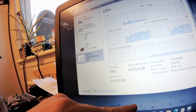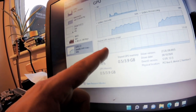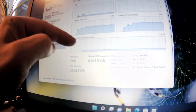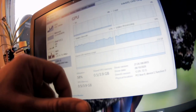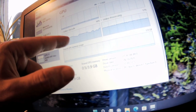We're talking here 4K resolution with 60 frames. So the GPU, you know, it's not bad. Idle on the Intel graphic card. So this is a good laptop, guys. This is a really good laptop. Video decode, video processing. See how high the memory is, it's no problem. GPU memory is 3.9 gig, and memory is only 8 gig, it's not 16. Okay, I thought it's 16, but anyway, or maybe it's like 12, because I don't know if the memory is used. I don't know what the graphic card is here.